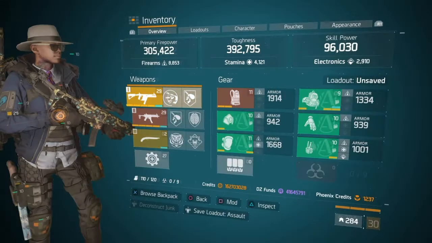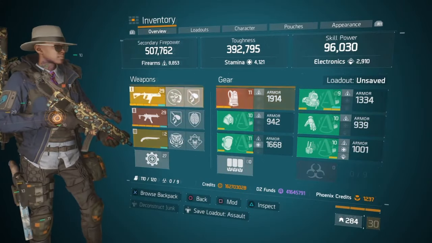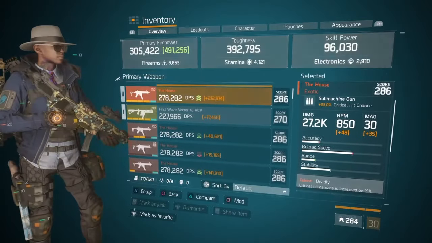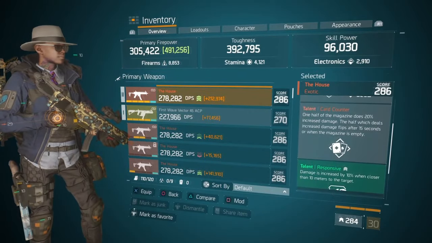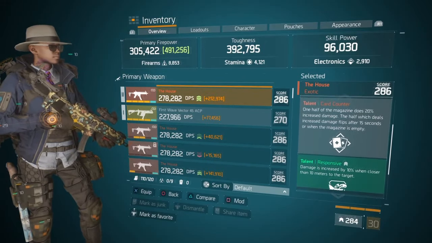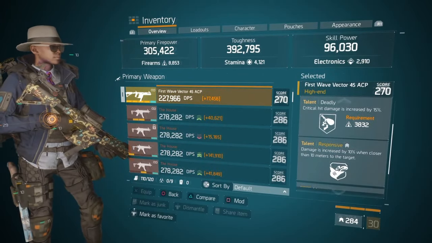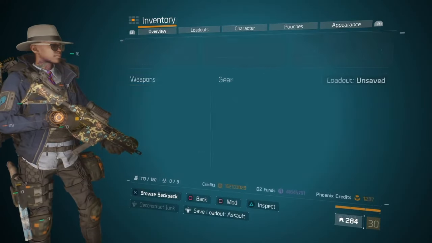As you can see, I am running 5-piece Alphabridge with a Barrett's chest piece. I have a Vector and a House. I will go over the weapons first. On the House, I have Deadly, Competent, Card Counter, and Responsive at the bottom. Absolutely amazing. On the Vector, I have Unforgiving, Deadly, Responsive. The only reason I'm using the Vector in the first place is because it has Responsive at the bottom.